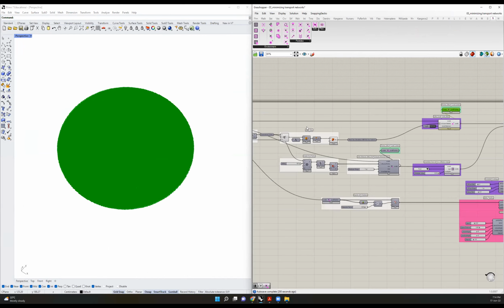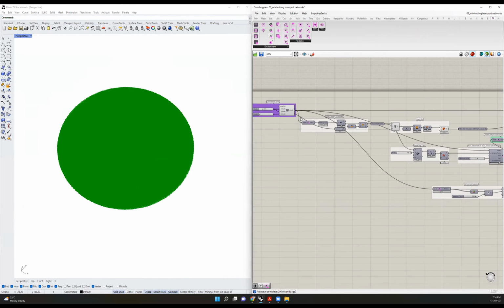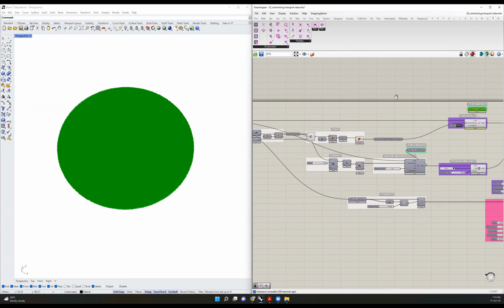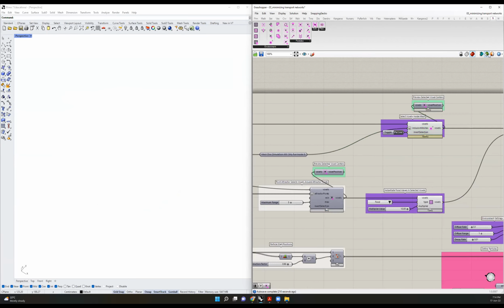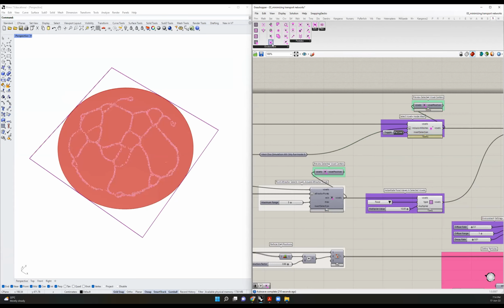So from my initial voxels, I've selected only those ones, and this is done with a few components: curve attractors, mesh attractors, point attractors, or voxel inclusion in mesh. In this case, we're using voxel inclusion in mesh, this component.